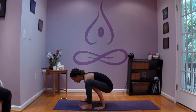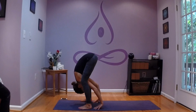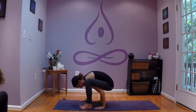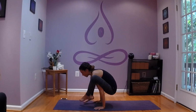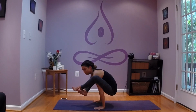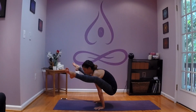And then when you feel ready, you might start to take flight, or you might just pause, practicing creating that shelf for the legs. You're taking flight, Bhujapidasana, the feet might hook this time. Good. Option also to straighten the legs if you want it. One more breath.